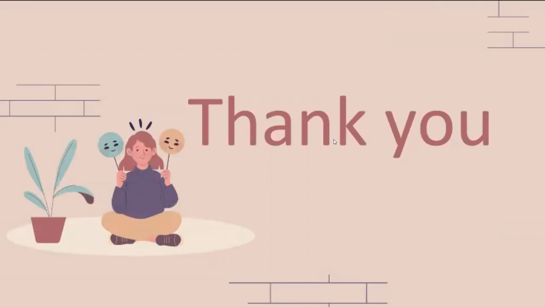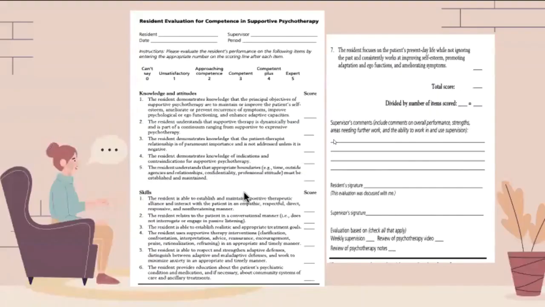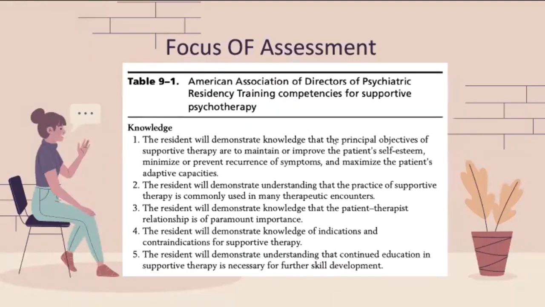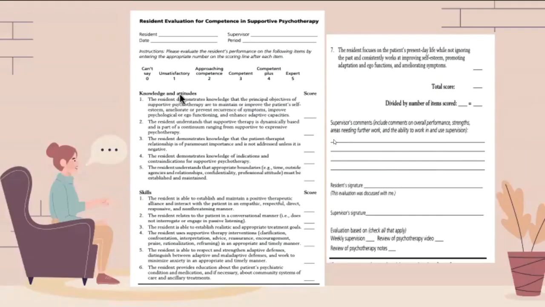This table 9.1 on knowledge, skills, and attitudes, is that also what's in the evaluation form? Ano po, Doc? Naka-summarize na po itong sa evaluation, Doc, from the ones in the table. Mas madami po itong sa table po, Doc. Sa knowledge, lima lang. Integrate po nila si knowledge and attitudes po, Doc. Ah, okay. Knowledge and attitude, tapos skills. Skills, yes po. I think we should use that.